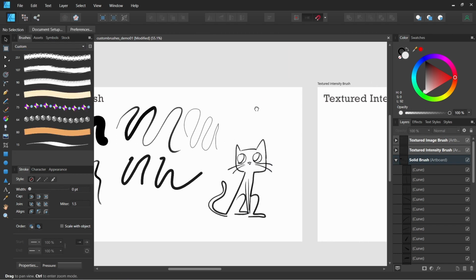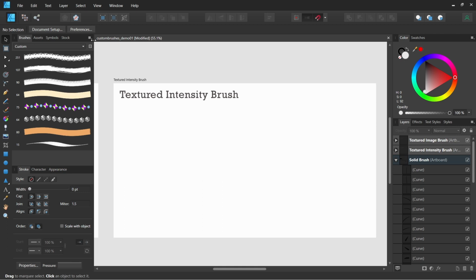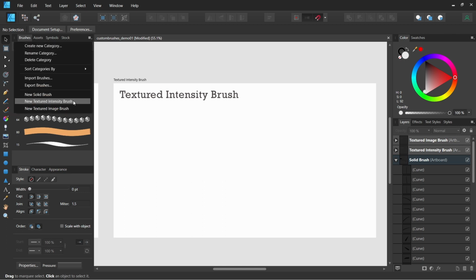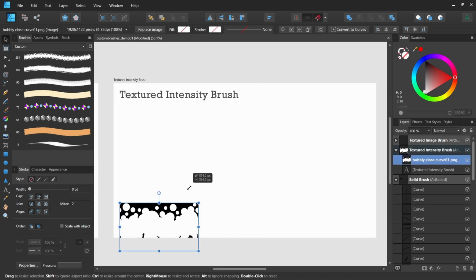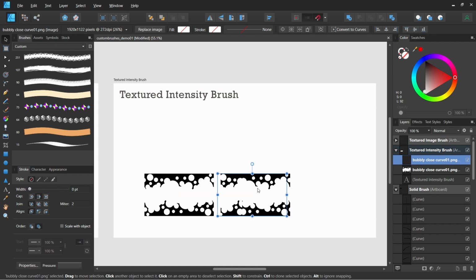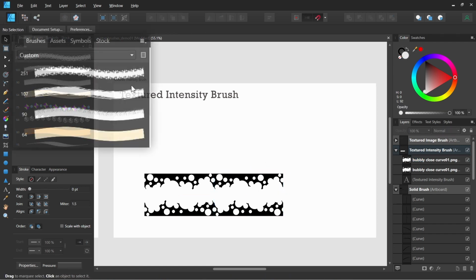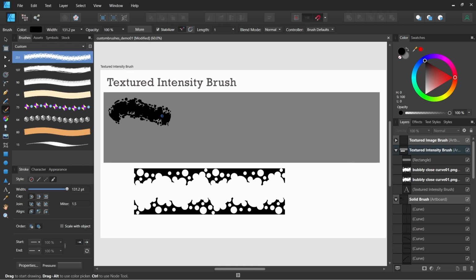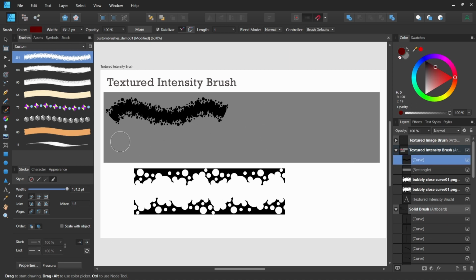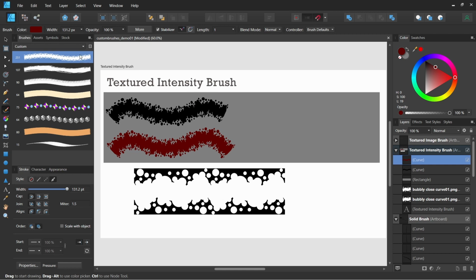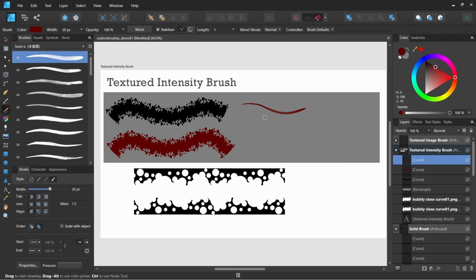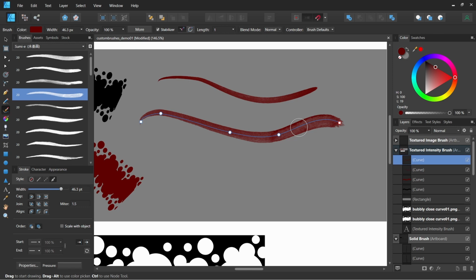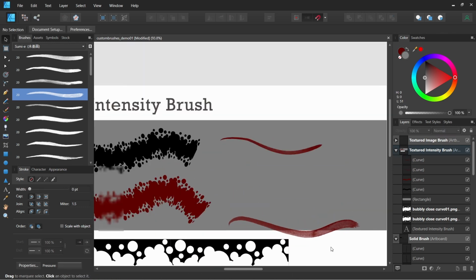Next, textured intensity brush is the type in most brush packs and what I'll focus on making later in the video. It requires a black and white image. For demonstration, here's a pattern I made beforehand. If I duplicate this and snap it to the end, it's meant to be seamless. The brush I created with this repeats that pattern, and I can also change the color. This type of brush reads the black and white image as a transparency map. Specifically, a luma map where white is 100% opacity and black is 0%. Shades of gray can be used, of course, for the opacity values in between.